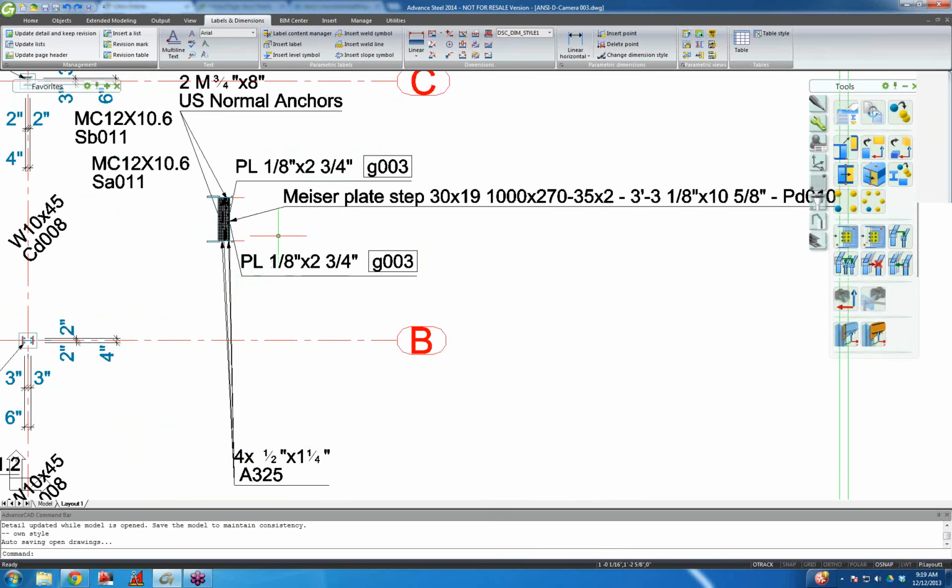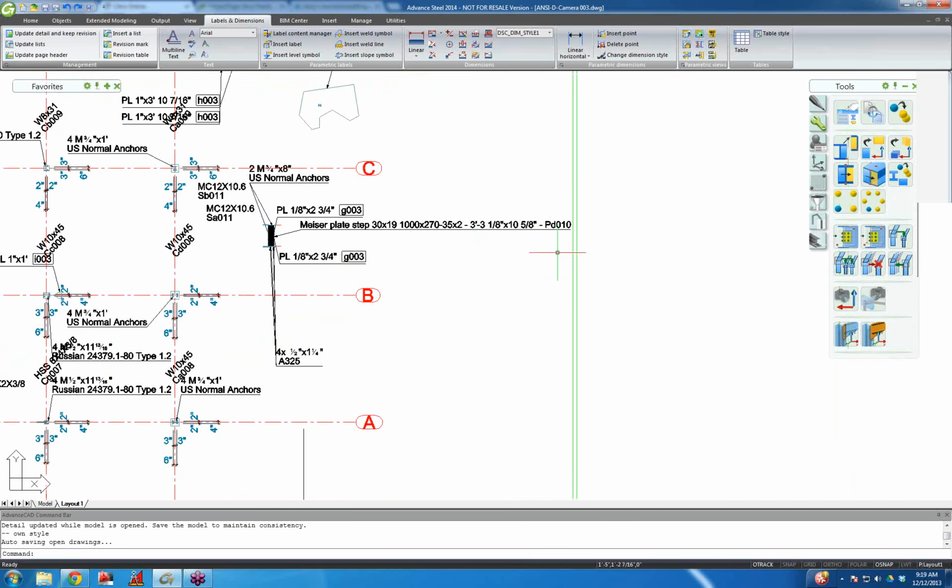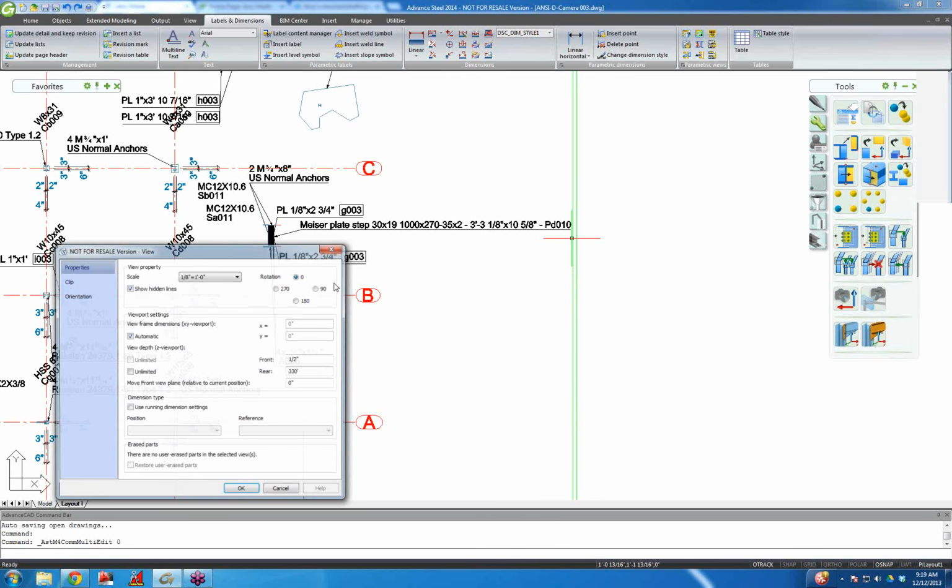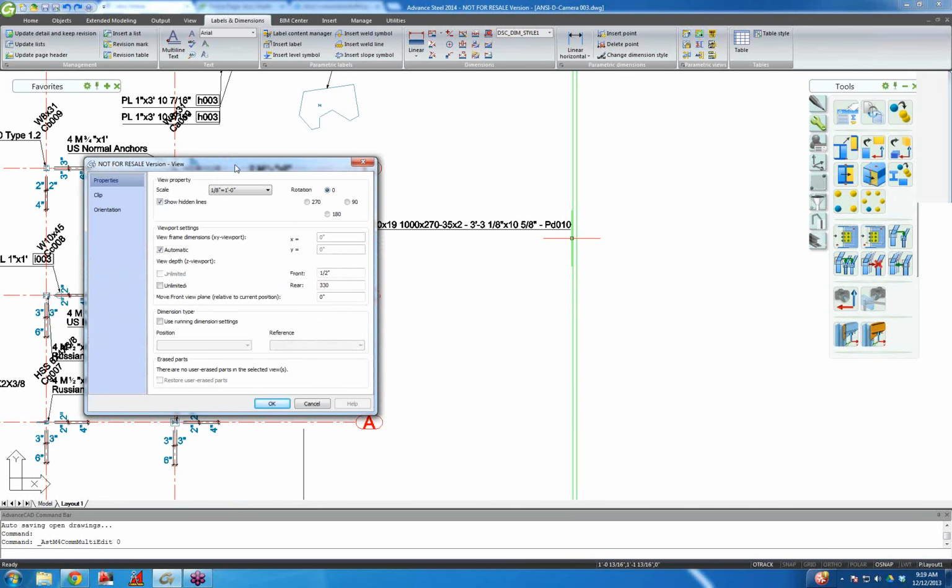You can also double click on the green box of the view. This one? Yeah. The inner box or the overall box? I don't remember, but it's the inner. Do you see the view frame dimensions?